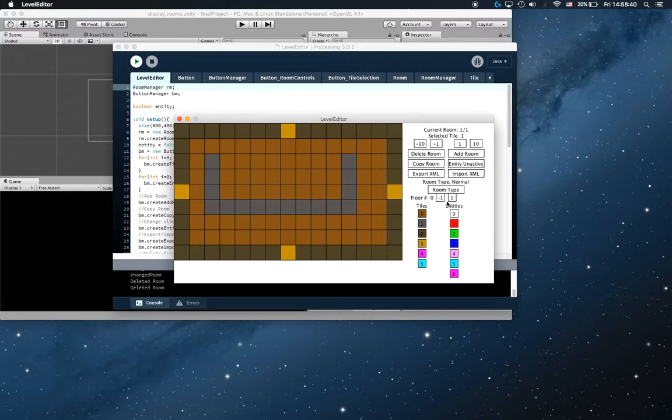Now, rooms are not just going to have room designs, you can also have entities. So we have to click on the entity active, which disables these buttons. So you can see selected tile doesn't change. But if I were to select 1, it will place these little entities about.